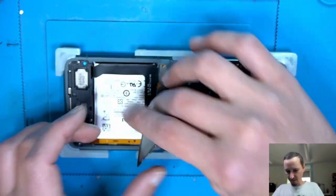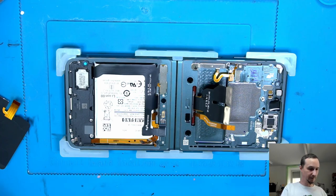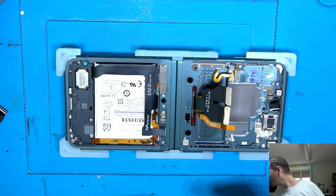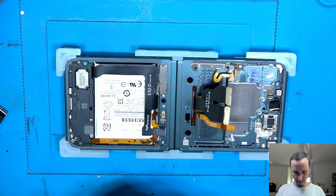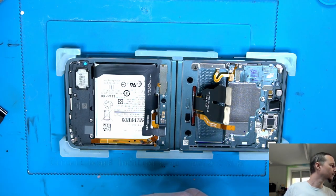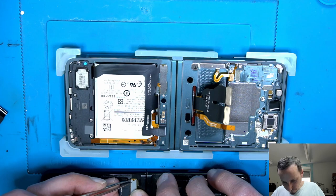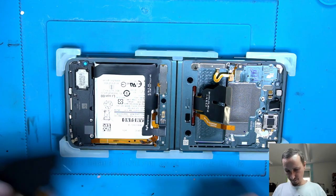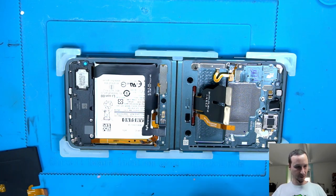Okay, it doesn't hold. Let's put some stuff here. Put a little bit of adhesive here. That doesn't stick anymore. I think that's too thick. Let's take the original one off. Nope, way too thin. Okay, doesn't have to really stick, does it? Or maybe, I don't know. Too many questions here.